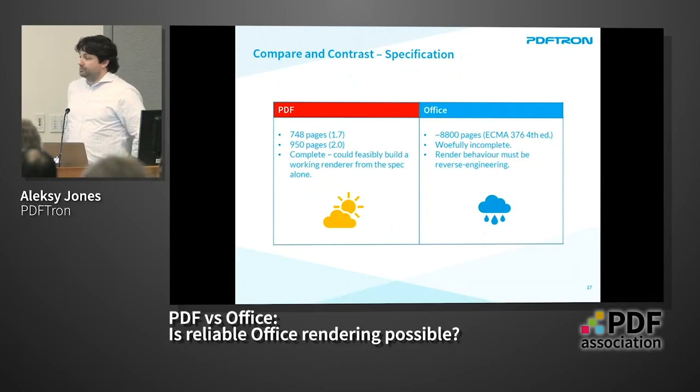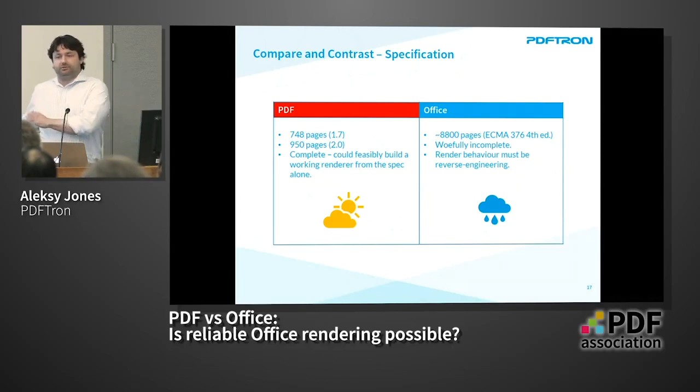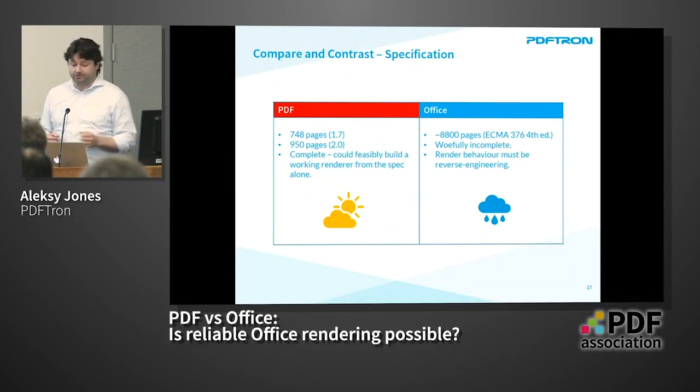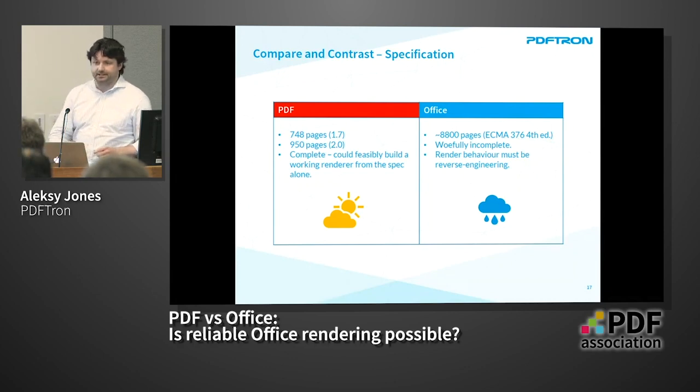So if you took a clean room implementation of it, you put one person in one room with these 9,000 pages, and I'm sorry for them, and then in the other room, the same 9,000 pages, you would end up with something where they could certainly read everything from the Office file, but they wouldn't be able to come up with something that was visually similar. You wouldn't have the same elements on both pages. Well, there's a whole bunch of differences, and I'll go into some examples.